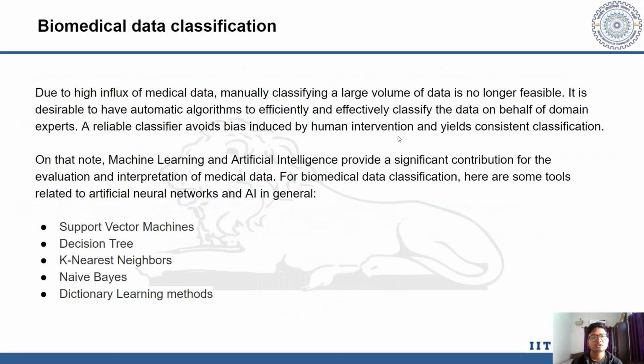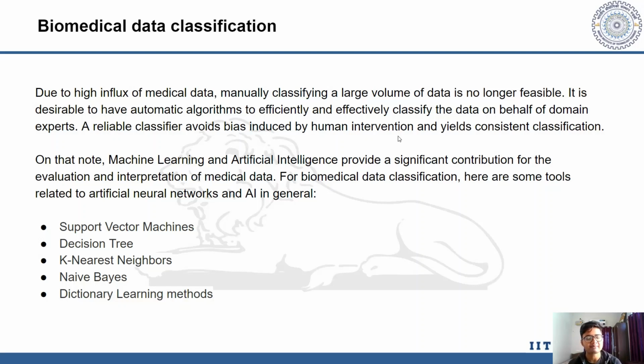Now let's come to the data acquisition part. Let's see how biomedical data classification works. Due to the high influx of medical data, manually classifying a large volume of data is no longer feasible. It is desirable to have automatic algorithms to efficiently and effectively classify the data on behalf of domain experts.